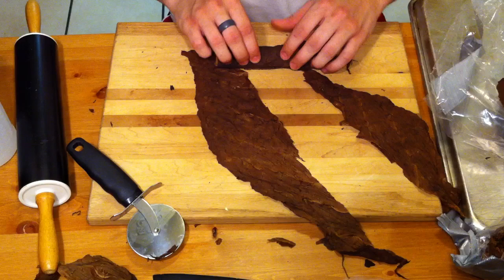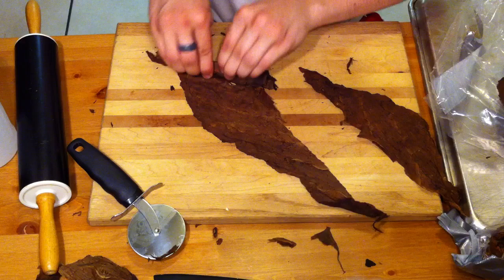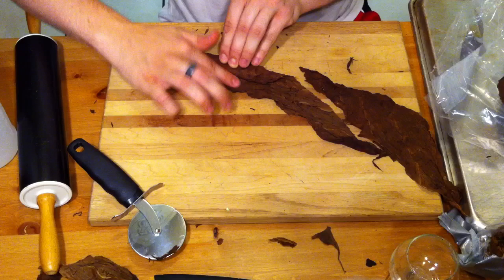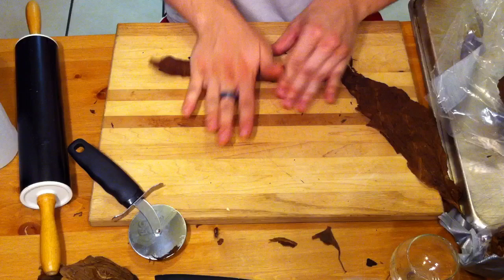I'm lining it up here, trying to figure out what way I want to do this. I'm recording with my microphone because for some reason the microphone wasn't working when I recorded the video. I just rolled it up tight but not too tight — you'll get the feel for it. Kind of straighten it out. The trick is to just get it nice and even. Get a little bit of cigar glue and dab it on the end there so that the binder stays nice and in place. Roll it out as even as you can, and this also firms it up and gets it ready for the press.